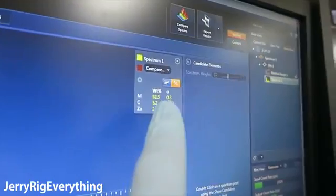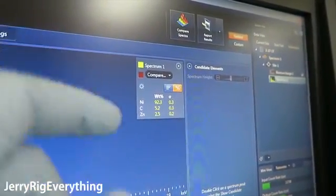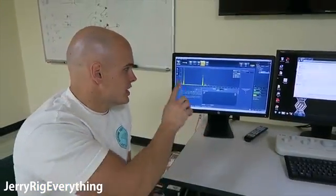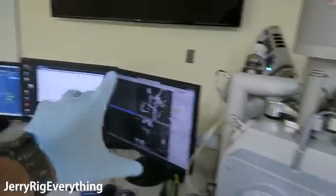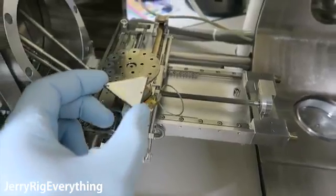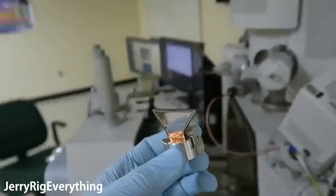Right here it says that it's 92% nickel, and there's a little bit of zinc and a little bit of carbon. The carbon is kind of like the impurities and stuff. You're gonna have that with any sample. So we can pretty much safely assume that we're looking at 92% nickel and 2% zinc for that surface area. So now we're gonna depressurize this machine. We're gonna let air back into it, take the sample out, flip it up on its side, and go for a second reading of the internal of the play button.